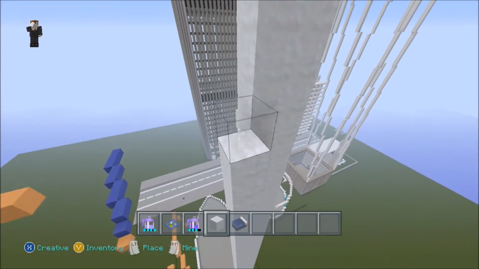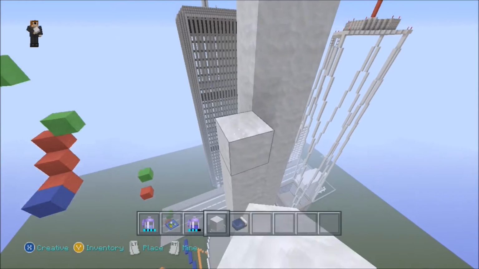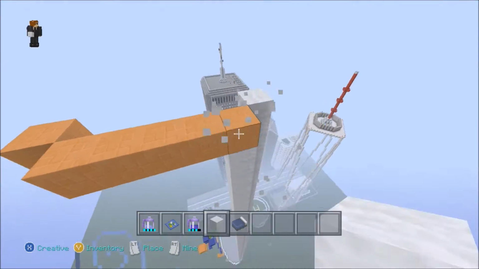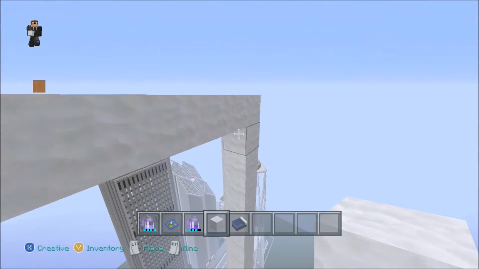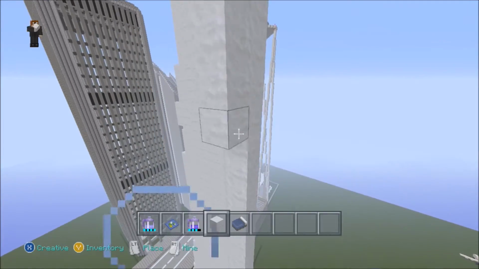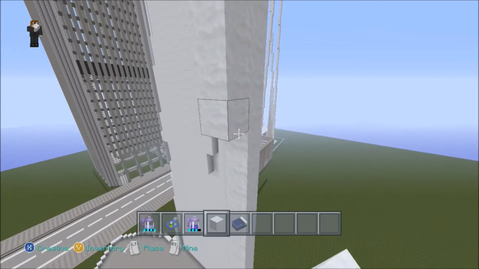Don't be distracted by the wool that is just randomly placed everywhere. I've set that all up as a kind of pointer so that I'm not wasting time with the tutorial and trying to figure out where the blocks are exactly. So like I said, we want this line of 5 going 182 blocks high.